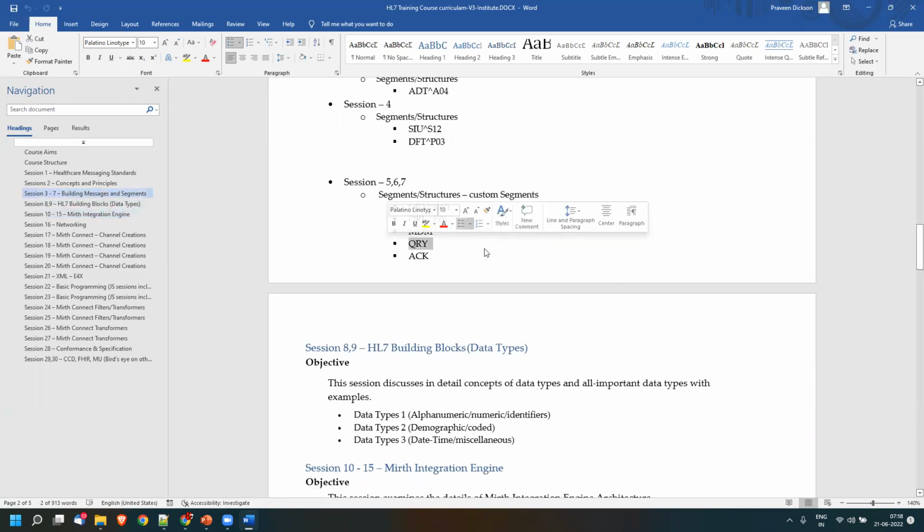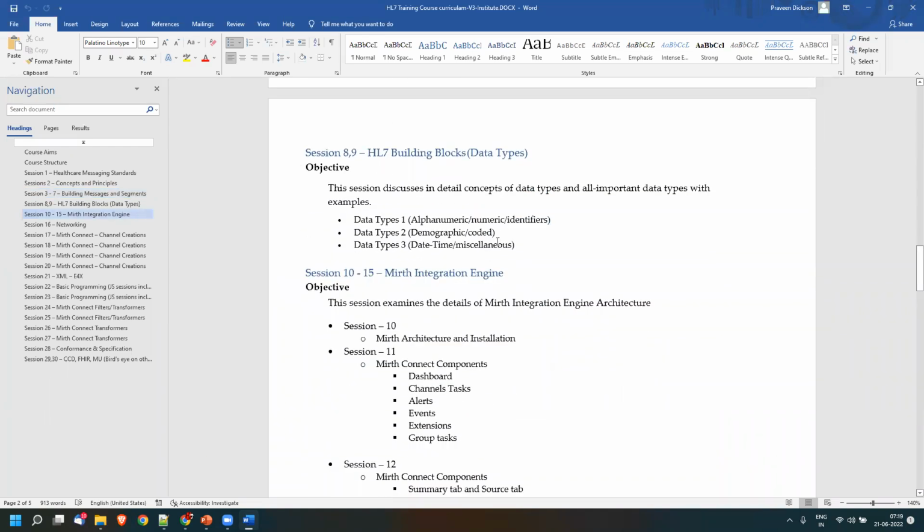QRY is deprecated. We won't touch that. We'll take a look at ACK as well, which is nothing but acknowledgements. We'll go through all of these message types and their detailed structure so that we have a basic idea about these most frequently used message types. Alongside, once we are done with that, I'll also tell you how to deal with new message types when you encounter them. There are more than 80 message types as part of the HL7 specification. We cannot learn everything at once, but we can have an idea on how to deal with new message types when we encounter them in our practical work and real-time implementations.